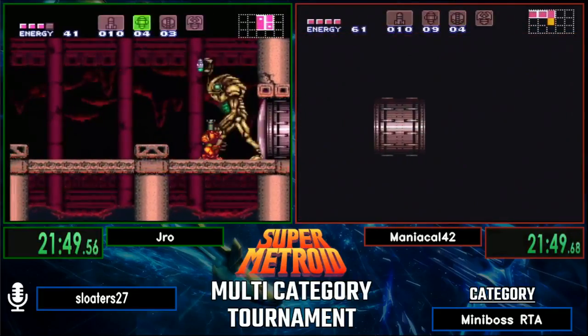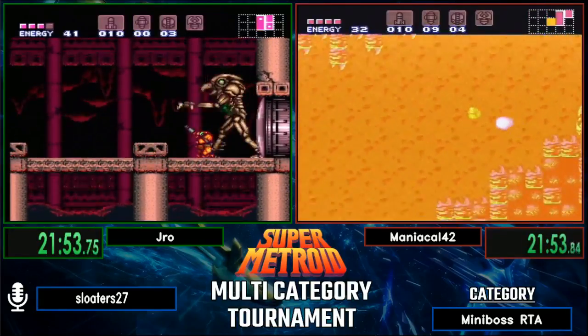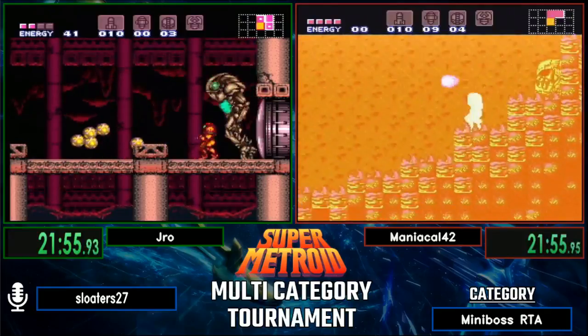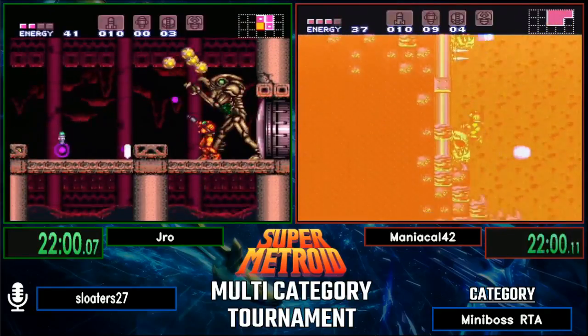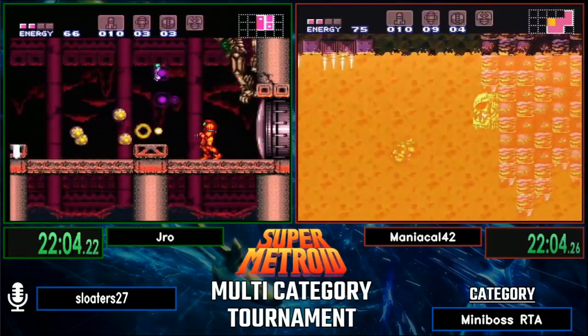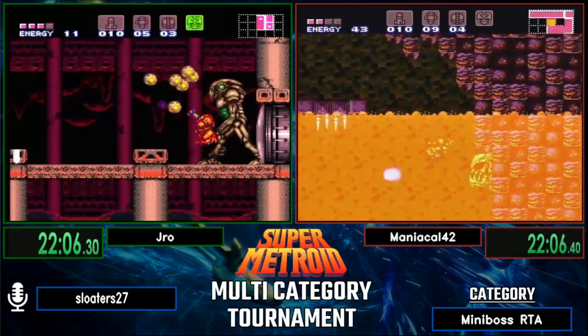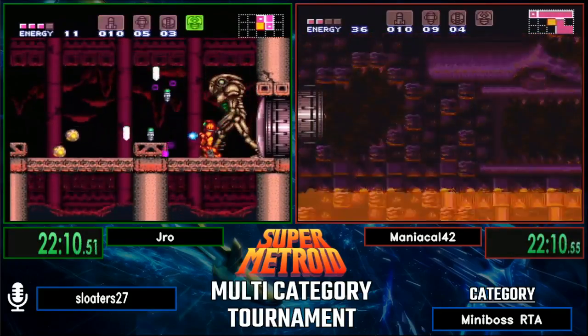So now we see J-Ro shooting some supers into GT. Oh, Maniacal's starting his next lava dive attempt. Once again, rolling in. Ooh, didn't quite get on that Namahe, but looks like he's doing alright. And there we go. Nicely done.